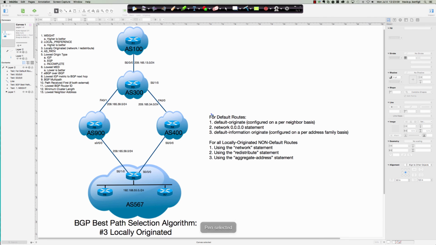So in the context of step 3, when we're comparing, is the information locally originated or not? Remember, there's sort of two subcategories. There's A, which is for default routing information, and B, which is for non-default routes.